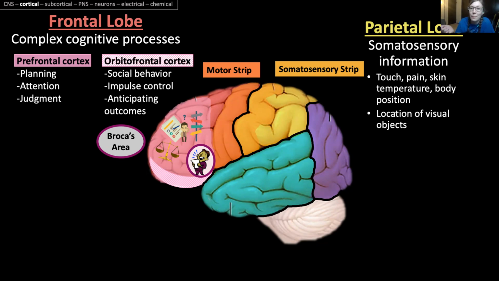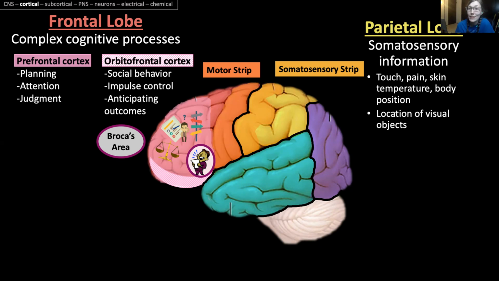For instance, your hands and your mouth take up a lot of cortical real estate, if you will, on the somatosensory strip. There's a lot of section devoted to your hand because your hand feels most of what you interact with. There's a lot more hand area than there is, for instance, something like your elbow or your armpit, because you're not doing a lot of sensation feeling with those parts of your body. Similar to your mouth, your tongue has a lot of real estate because you're sensing a lot of things on your tongue. So this stripe in the back, the somatosensory strip, is kind of parallel to the motor strip. One does motor movement and the other does sensation feeling.